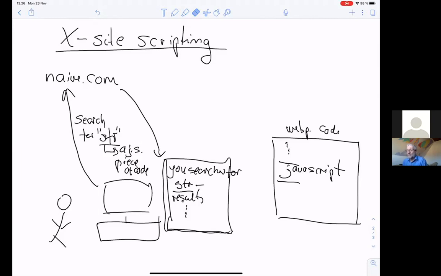You can see already here that naive.com should make sure that what it gets in is interpreted as character strings and not as code. So when you put in the search string here, you should make sure to put it in such a way that the browser will not think it should be something that should be executed. So it's really a matter of naive.com to properly validate what it gets in and act accordingly. In this example, naive.com didn't do that. They were, well, too naive.